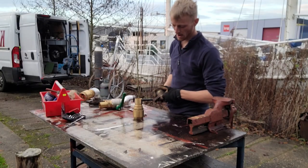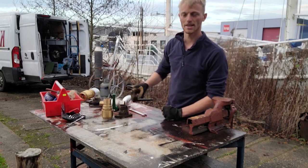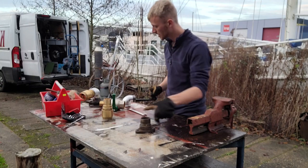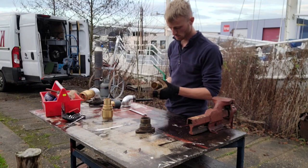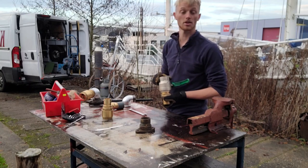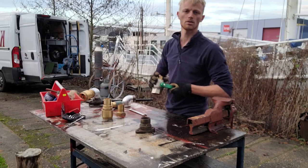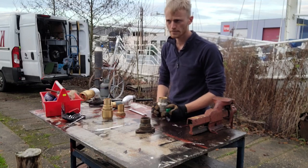So we went shopping. First we looked around, see what we still had. Some old brass flanges, some hose connections, everything 2-inch. In the old wheelhouse there was already one hole in the floor, with a 2-inch pipe. That one's going into the engine room bilge.